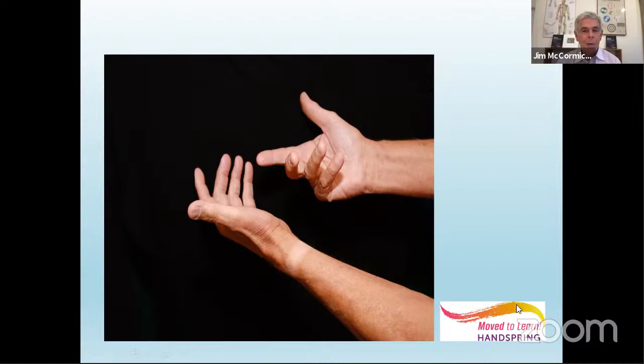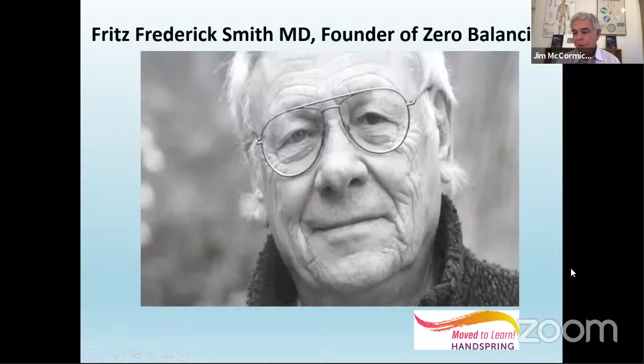So we're talking about what are the ways we can use our hands. And I could have the picture of Fritz, please. It's nice to have just a moment of honoring the founder of Zero Balancing, now 92 years old.